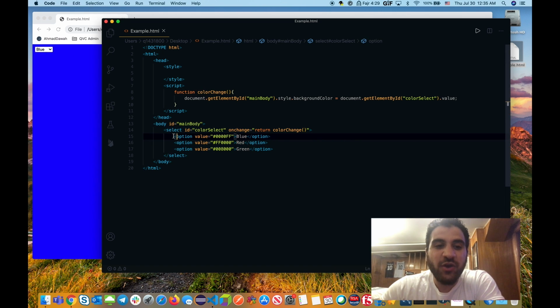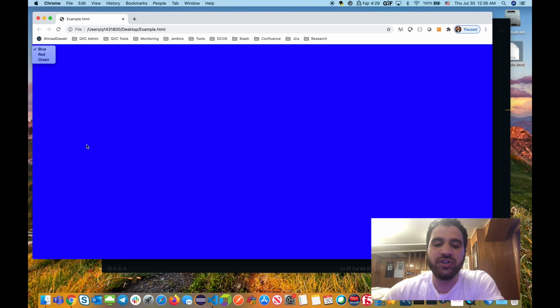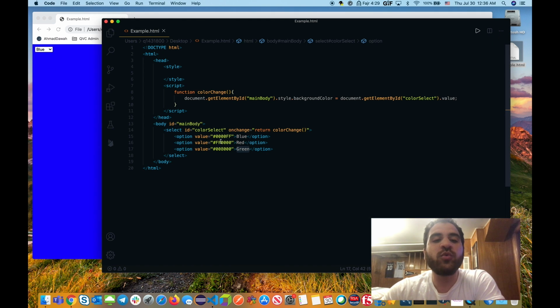Inside the select, we have different options: we have blue, red, and green, and you see that being displayed to the user. Depending on which option is selected, the value of the select is going to be different. So if I click on the blue option, the value of the select is going to be the value of blue, which is 00FF, and so on for each one of the options.